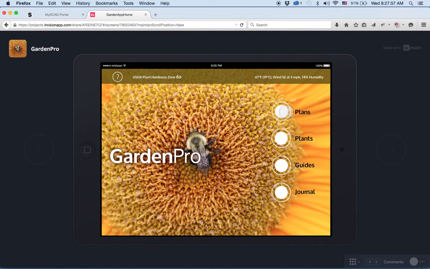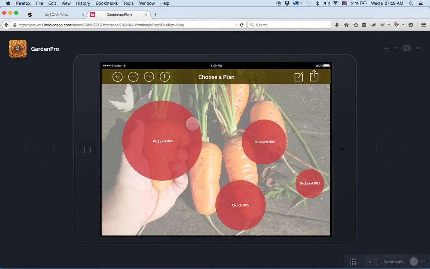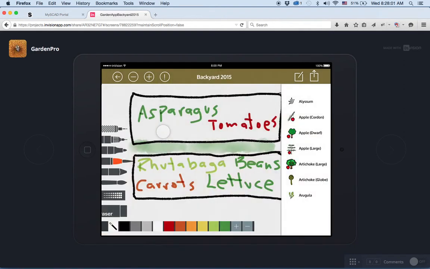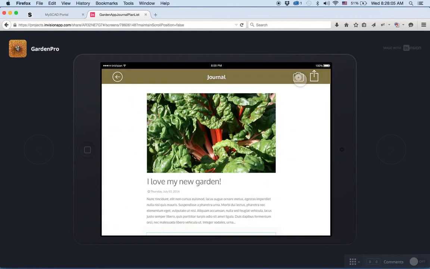Well, I went backyard, and then the plans, and then I went to journal. So if I'm in journal, I don't know if this is the end of this, and then maybe I go to share, so I go to another screen. Oh, like a quick way to go right back to the very beginning, the home screen. Oh, okay.